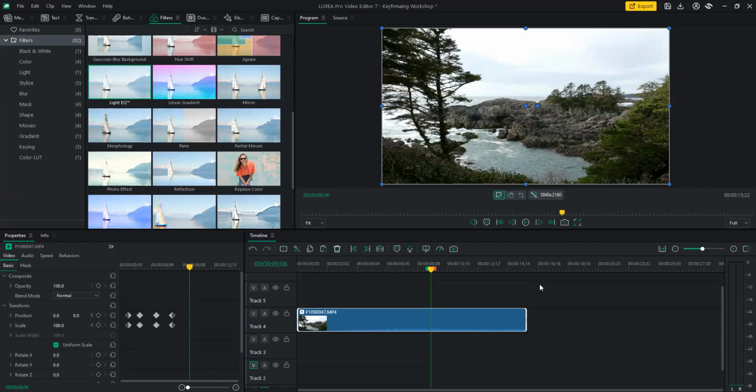I was thinking, let me know what you guys think, we could have a monthly challenge where photographers can create a portfolio of their work using LUXEA and keyframing. We could do that because it's just fun, and you guys will be able to have a portfolio of your work video wise.